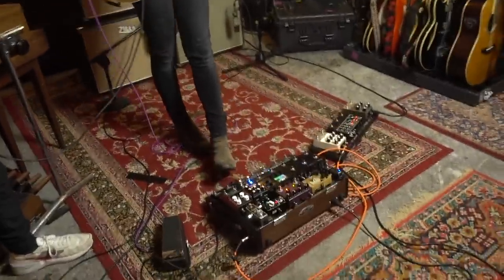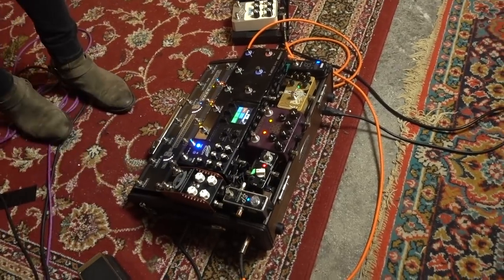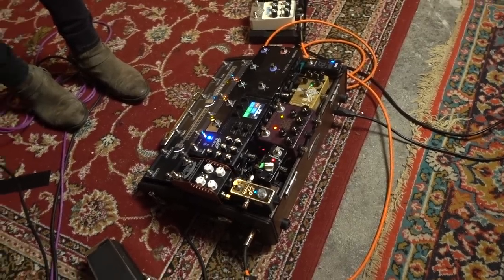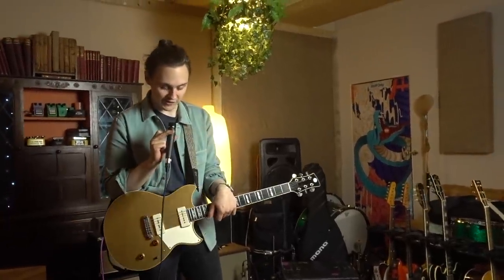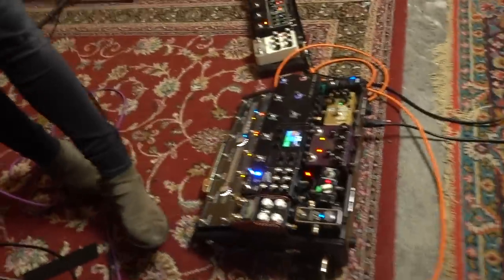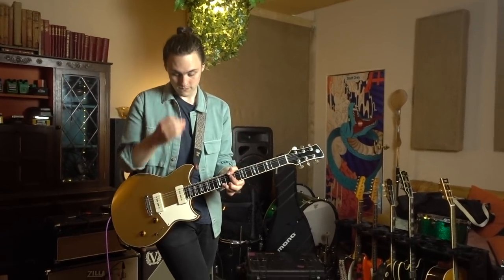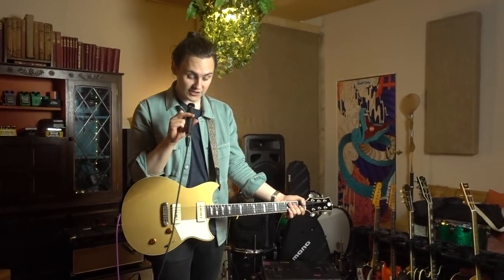EP Booster — that's my overall solo booster, top right of the pedalboard. Set entirely dependent on whatever it calls for. It's a little bit of a nudge to the sound man invariably if you feel you're being lost in the mix out front. Having overall control over how loud solos get is quite a nice option — just a great overall tone shaper. Next in the switcher we have the Mua Trelicopter, set pretty much exclusively for the start of Tell Me How It Feels — does that choppy Tom Morello thing for the live version.